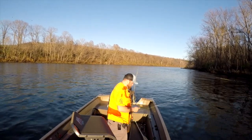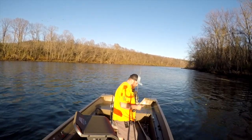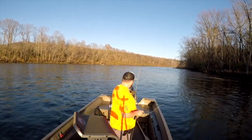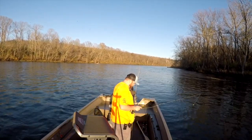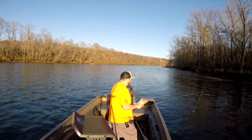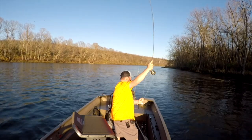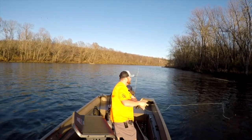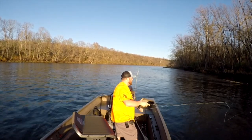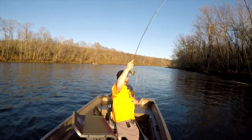Despite how absolutely gorgeous the weather was today, we did not rent out any boats. So I don't have any fishing reports except for Dwayne. He's on a guide trip right now. I just zoomed over there and talked to him. I think he only started an hour ago or so. Oh, that's not good.